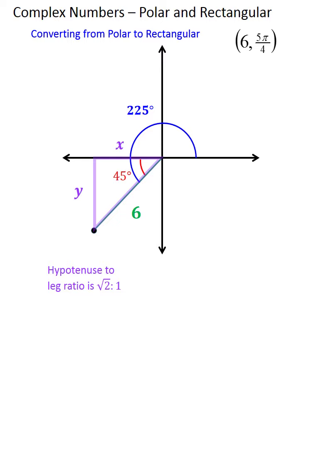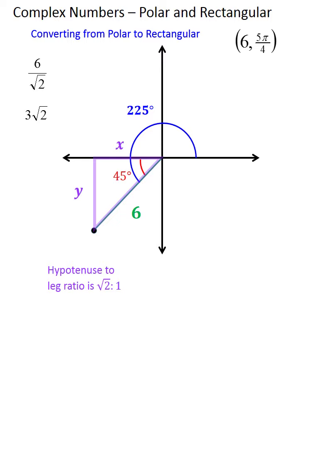Well, you may recall that the hypotenuse to leg ratio on a 45, 45, 90 triangle is radical 2 to 1. That means since my hypotenuse is 6 and my legs are shorter than that, I'm going to have to divide by radical 2 to get the legs. Now I didn't show the algebra here, but some basic rationalizing the denominator and simplification shows that this works out to 3 radical 2. And I've just found the length of the leg. And since both legs are the same, I've effectively found x and y.